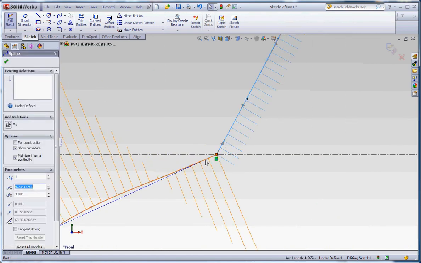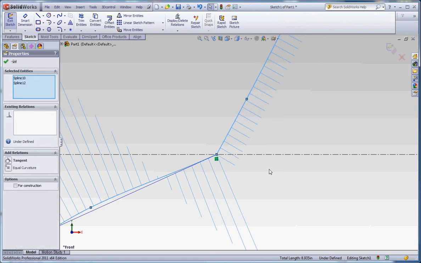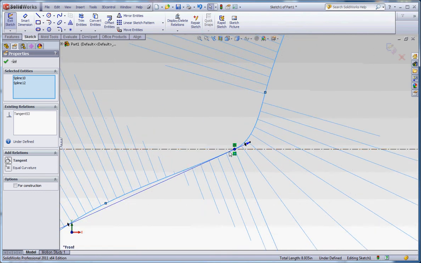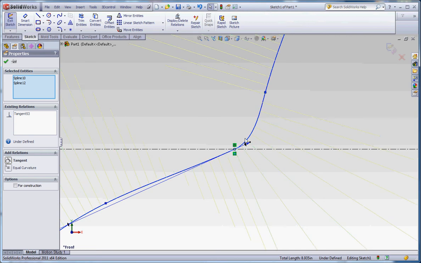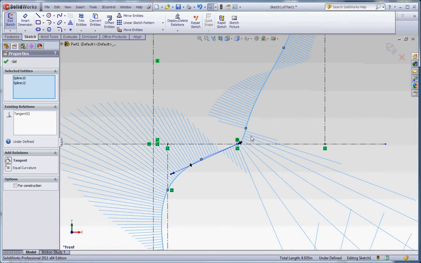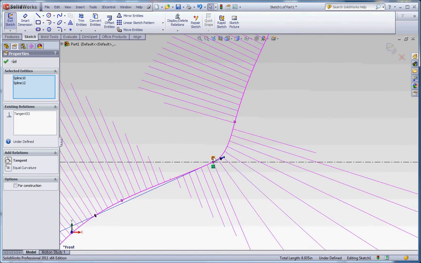But let's take this line and this line and apply a condition there. We're going to put a sketch entity there. There are two choices we have. We could do tangent, which just applies that this line is going to come in and add a smooth tangency to that line. But the curvature on it is really kind of off here. It really takes a spin for the worse there.